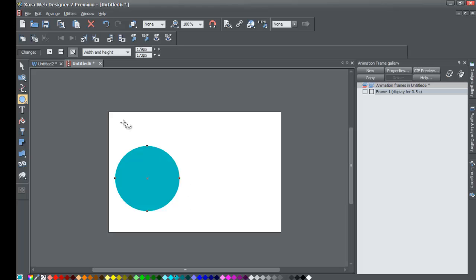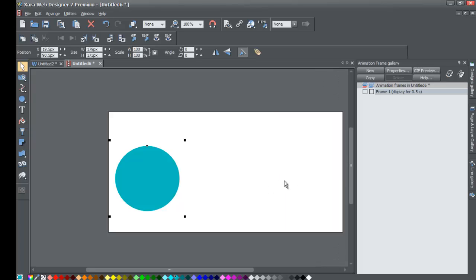And also, let's go back to our toolbar and select the selection tool, and then go to the edge of the right side of your page in your workspace until you get the left and right arrow that you see right here, and we're going to drag that out by left clicking and dragging outward to increase the width of our page. And once you increase the width of your page, let's go ahead and focus on the Animation Frame Gallery.